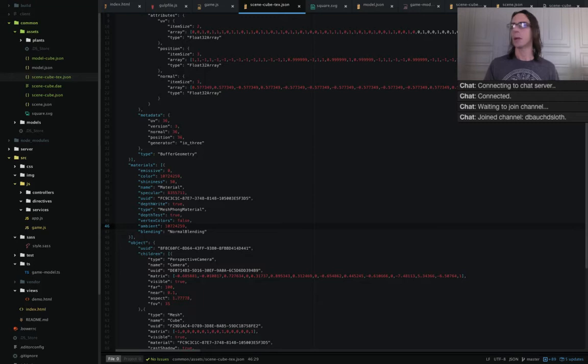To recap what we got done last time, we were working on importing from Blender to our game engine here, our 3JS based system, which we had changed over from Pixie.js because I just wasn't in love with the API.